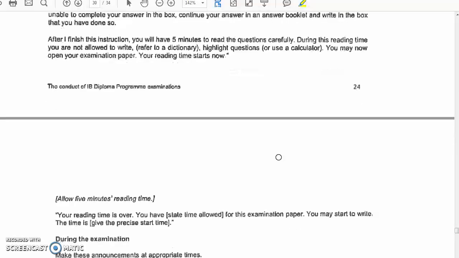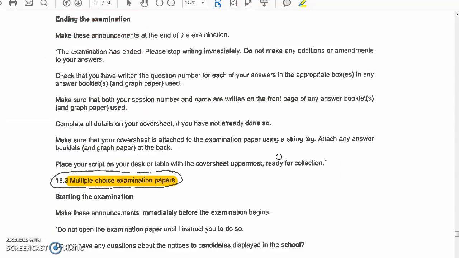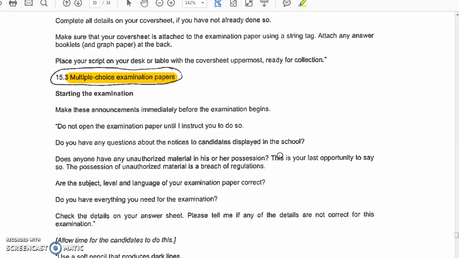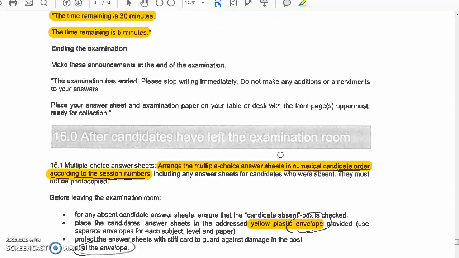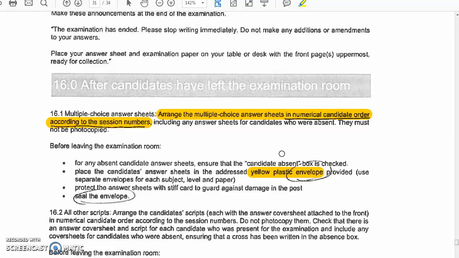And then finally, you have multiple choice. This only applies to science, and that's the easiest test to administer. And that's pretty much it. Like I said, you will not be required to do too much. Just active proctoring is all I ask. All this stuff down here, finishing the exam, will be taken care of by the lead proctor.